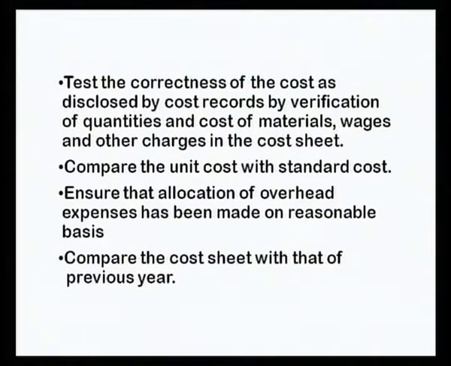Test the correctness of the cost as disclosed by the cost records by verification of quantities and cost of materials, wages and other charges in the cost sheet. Compare the unit cost with the standard cost. Ensure that the allocation of overhead expenses has been made on a reasonable basis. Compare the cost sheet with that of the previous year.